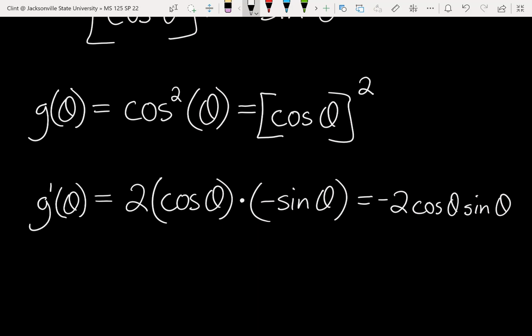Why would that not just be power? Because this part is a function itself. So we've got an outer function that's a square, and then our inner function is cosine. So the first one, the cosine square, makes me think they're like separate. Yes. I hate this notation because it's confusing. It's convenient. I get why they do it because it's easier to write that down when you have a bunch of different things going on than it is this. But this is way more informative for what's actually happening to me.